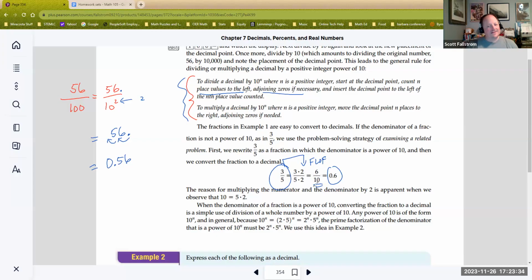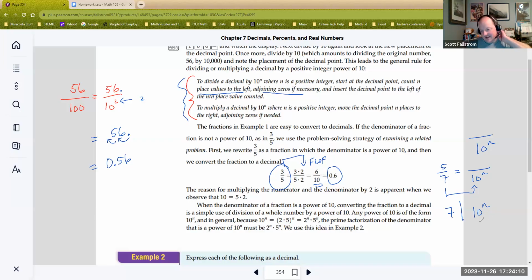What that means then is I have to be able to make this into a power of 10. I have to be able to say I end up with 10 to some power at the end of the day. So if I have 3 over 5, that's going to work out perfectly. If I have 5 over 7, can I rewrite this as 10 to some power if I FLOF it just right? What that would mean is that 7 would have to divide 10 to the n. This goes back to chapter 4, and this is that fundamental law of arithmetic.